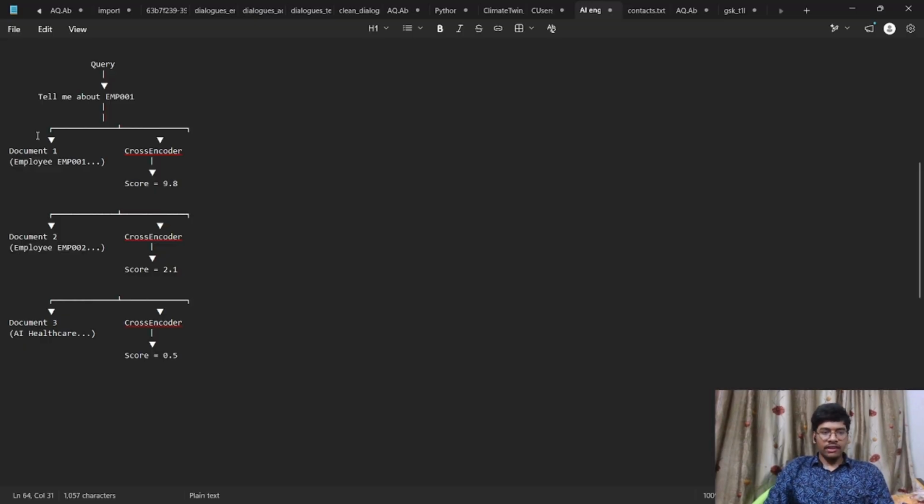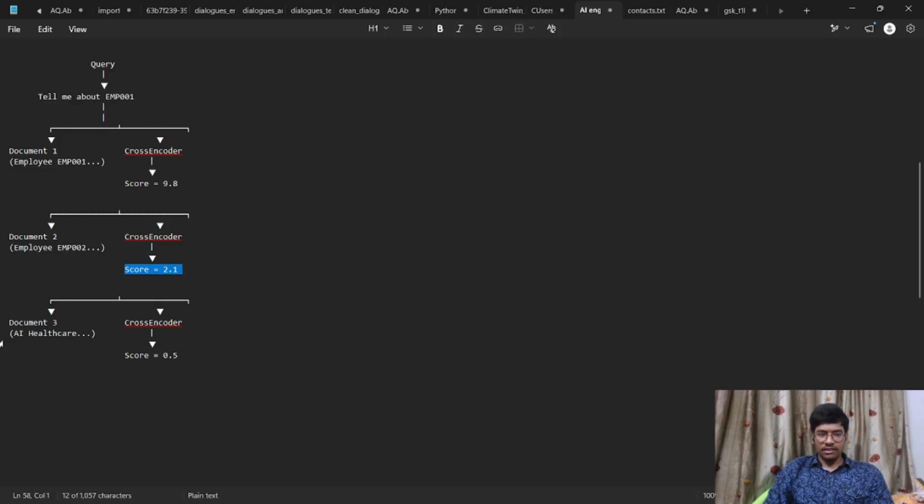As we can see, the query is: tell me about EMP001, which is an employee number. Document one is about this particular query, so the cross encoder assigns it a score like 9.8. Employee EMP002, which is not related, gets a lower score like 2.1.